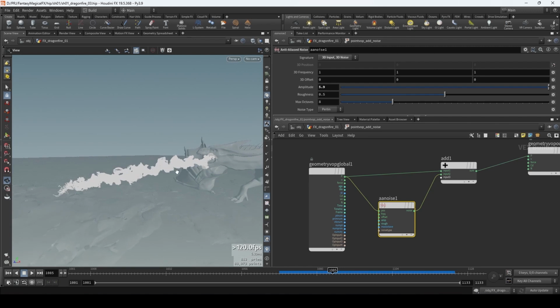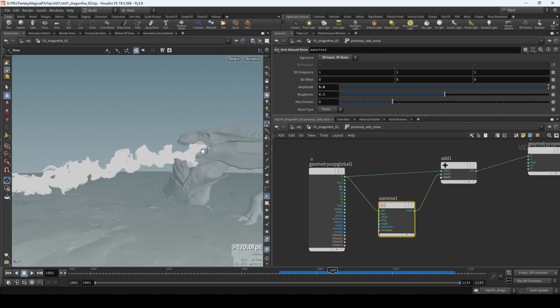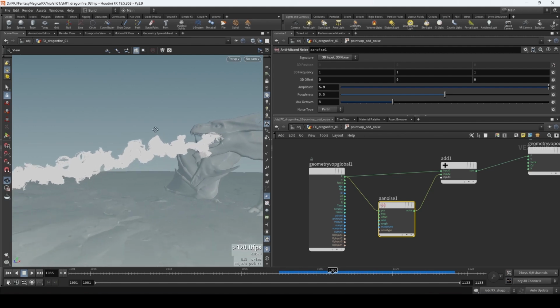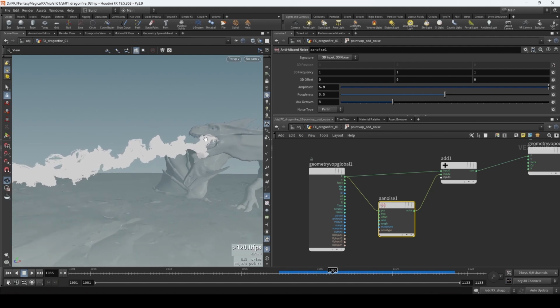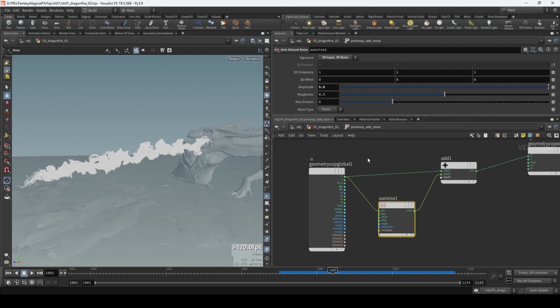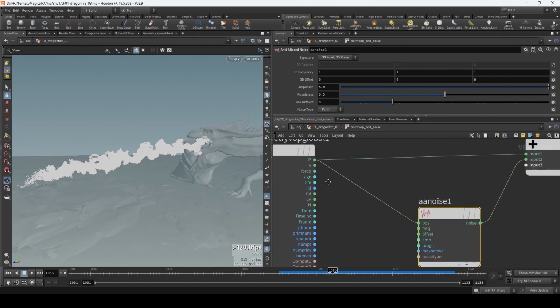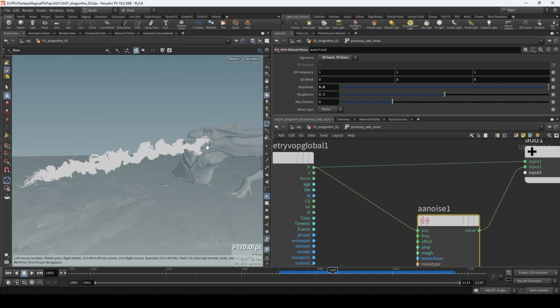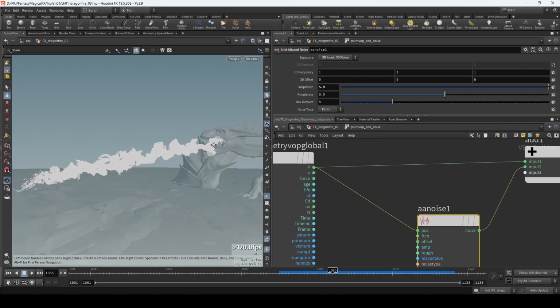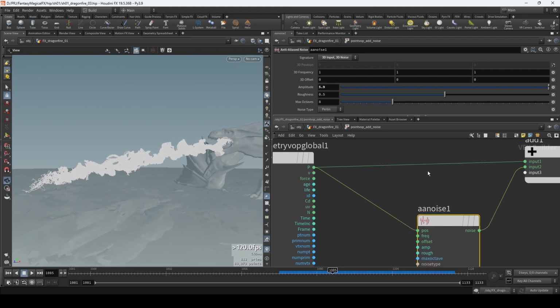Now what I want to do, I don't want the noise to be applied near the mouth. If we remember the reference, we want it to be kind of a straight stream over here. So what we can do is use the age and the life. When the particle is born, the noise will be lower, and when it dies, it will be the strongest.